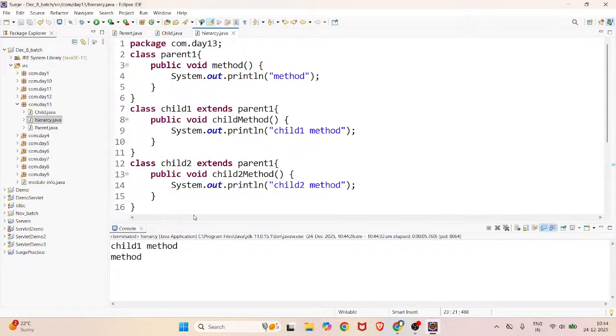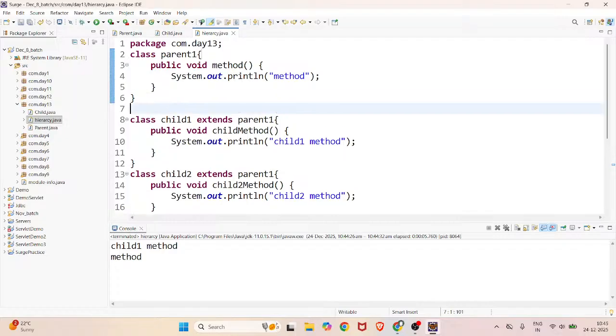The same way, now we are going to discuss multiple inheritance. Multiple inheritance means I have another class.